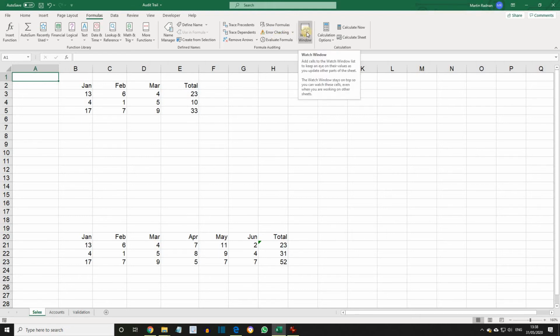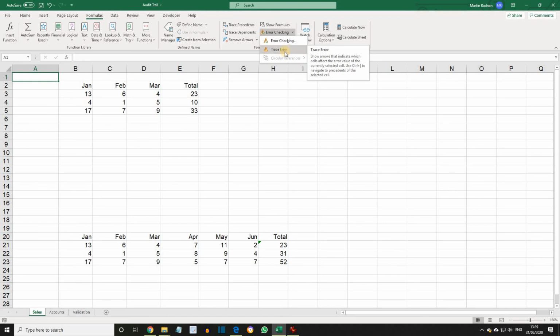Okay, we're going to click the error checking drop-down arrow just over here to view the other commands. And from here, we can check for common errors that occur when using formulas, or we can show arrows that indicate which cells affect the error value of the currently selected cell. Okay, let's leave it at that for the moment. We'll go into more detail in the next few lessons.